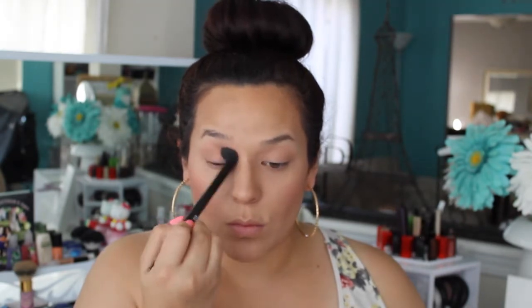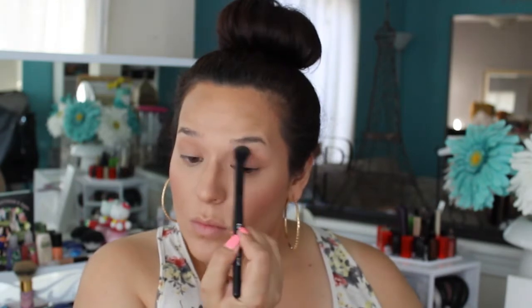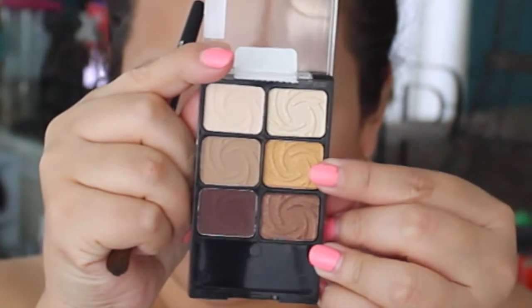And next, I'm going in with another palette, and it's a 249, and it's called Vanity. And I'm using that soft brown that you guys saw. It's kind of like a dupe for Soft Brown by MAC, but of course MAC eyeshadow is more pigmented, but this one is not that far behind. It is a great eyeshadow and it has a great quality and pigmentation for being drugstore.